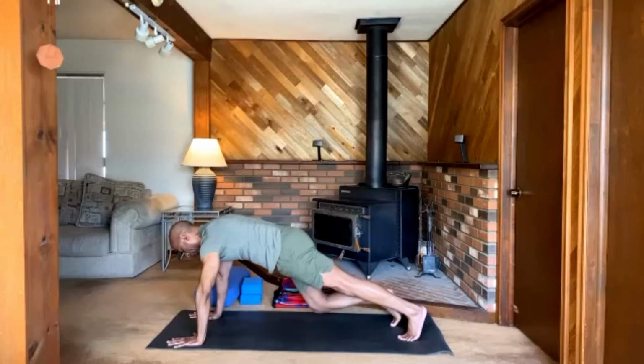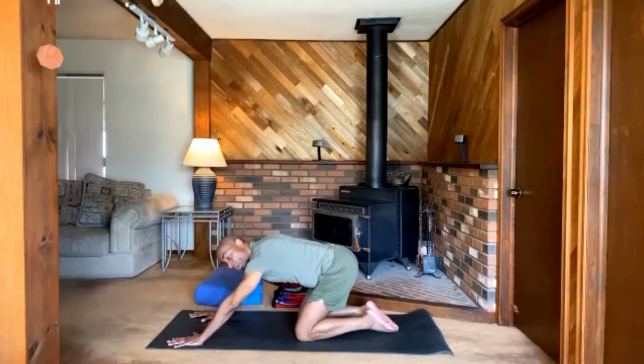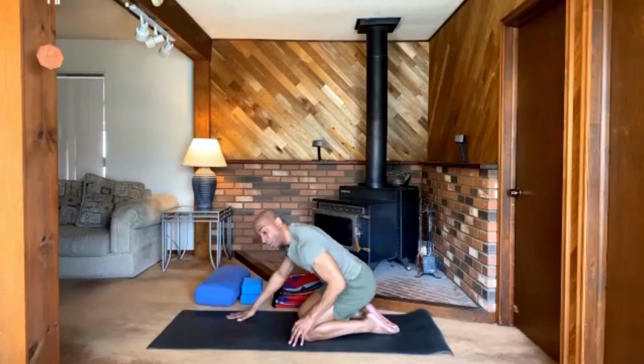Let's rest. Bring the knees down to the ground. Let's sit back into puppy pose or child's pose or even hero pose. Hero is just sitting up like this. Again, giving your wrists a rest, okay? You can go back to those little exercises we did earlier just to relieve them. You can do this anytime.